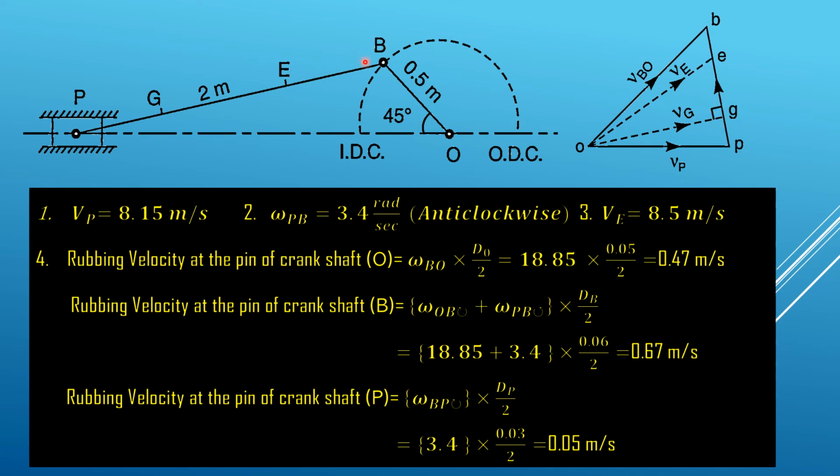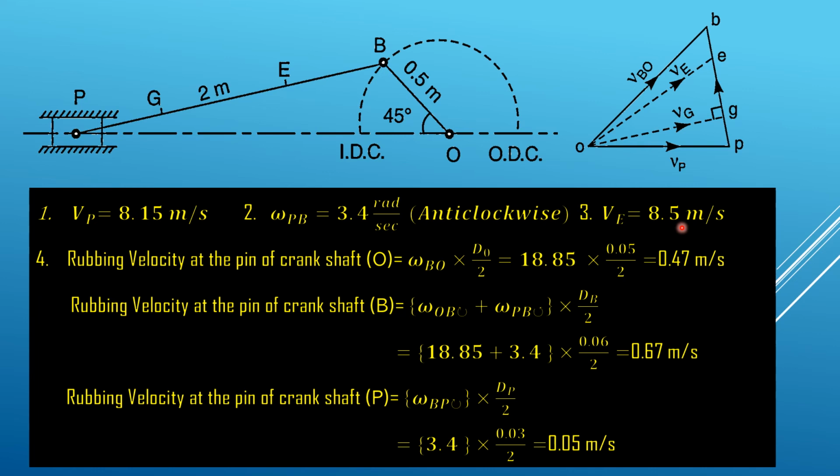Okay, so about this point, P is moving in the downward direction. When the velocity is in this direction, it means this rotates point P in the anticlockwise direction. So we measured this velocity and divided by this PB length, that is 2 meters. So we got the value of 3.418 per second, in the anticlockwise direction. This VE distance we measured, so we got the value of V coming out to be 8.5 meter per second. So this way we got the values of Vp, omega PB and then Ve.